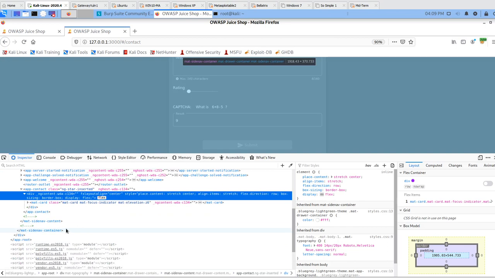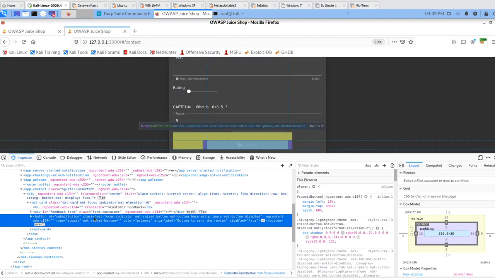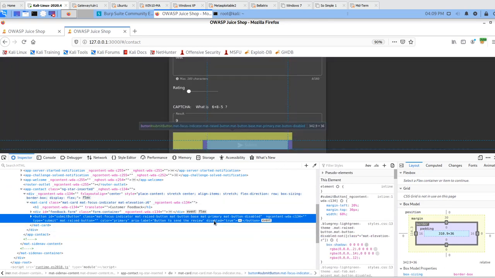It should say button somewhere. Expand it. Maybe it's in here. Yeah, so it's this button here, and it says here's the button submit, right? Where is it? See if I can move this. Button submit, this should say disabled here. Type submit disabled. Let's see if we can enable this and see what happens, because this is a submit button.